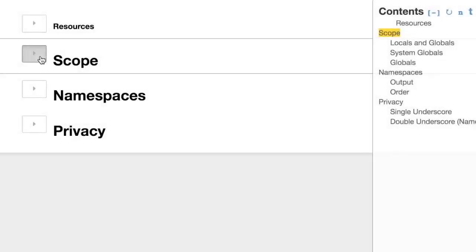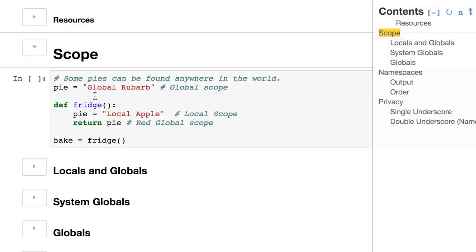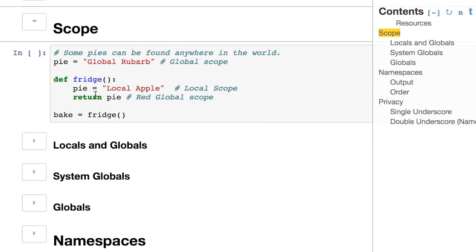So let's talk scope. Scope's an important concept because it's really about what's in the area. I almost think of it in real life like something that would be geo-fenced in, or different rooms inside of a building, something like that. So for the example, I tried to make it kind of in the same way, and I want you to first imagine a kitchen. Now say you had one pie that was sitting on the counter, and we're going to call that pie global rhubarb. And then inside the fridge, there's another pie from the night before, and that's called local apple. Now you can really think of the two pies in a real world sense as being separated by the fridge.